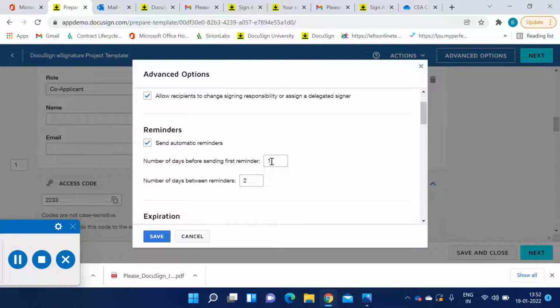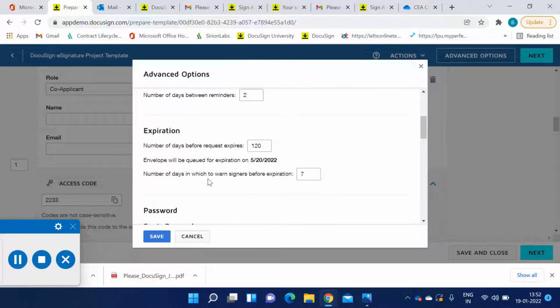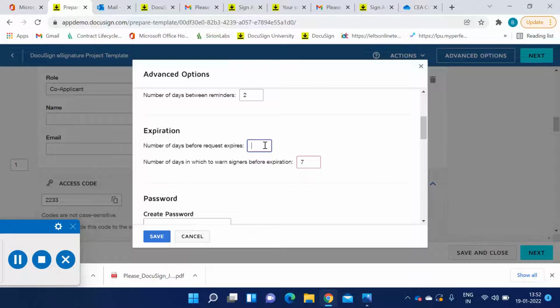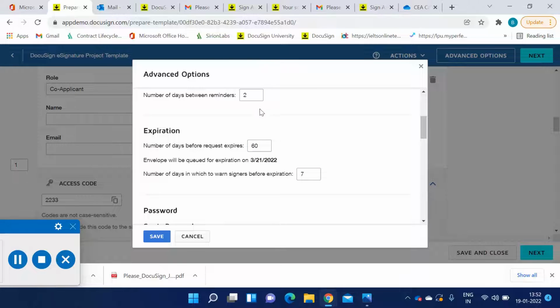I will send a reminder after one day, and if the duration is 60 days, then every 2 days a reminder must be sent to them to sign. And before completion of the 60 days, like a week before, I want to warn them that their signing part is going to expire. So yes, I can do that from here.